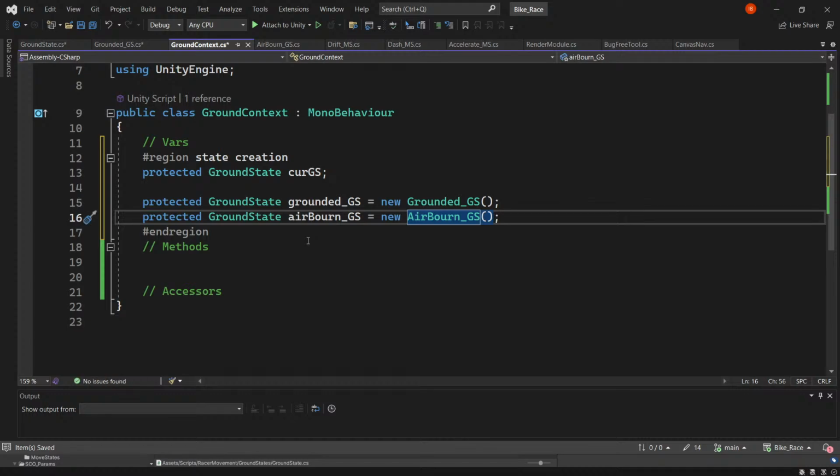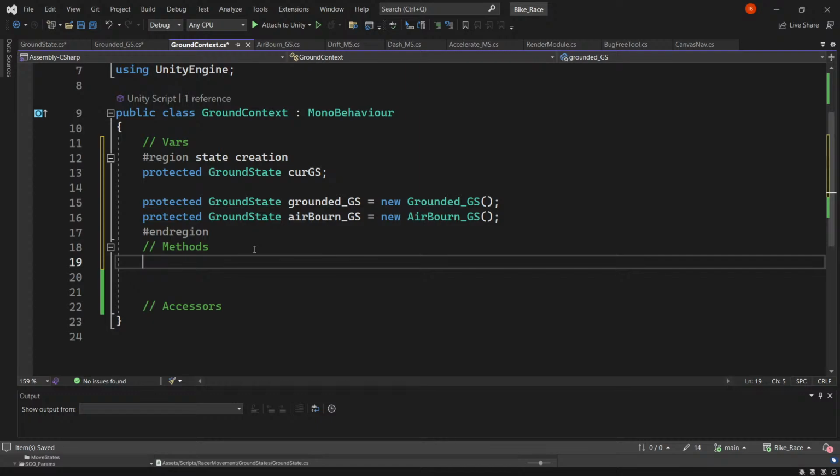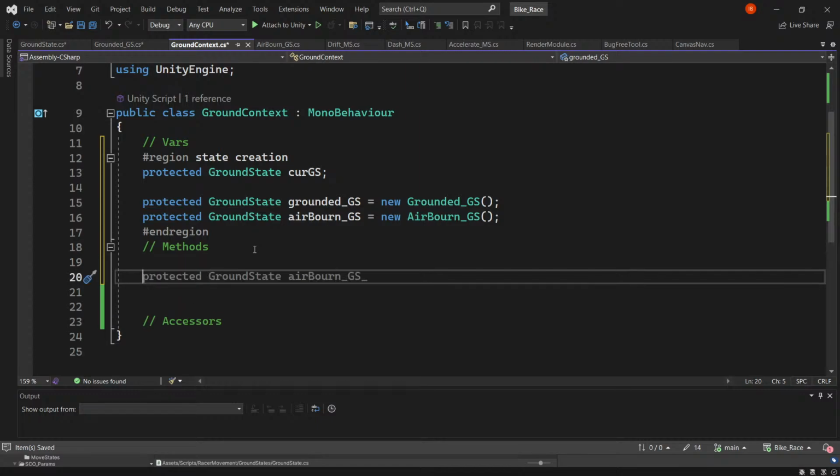But ground context is equal to new airborne. So this is full methods. So we want this to happen on enable, likely. And I don't like on enable to be inherited to much of anything.